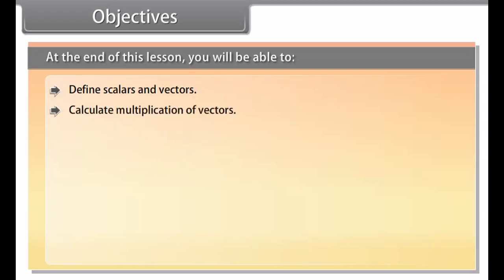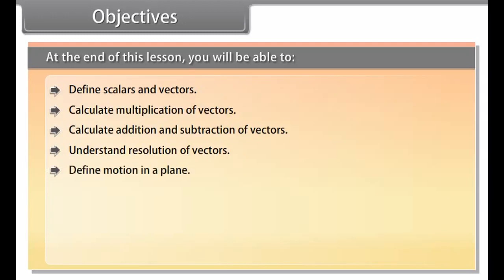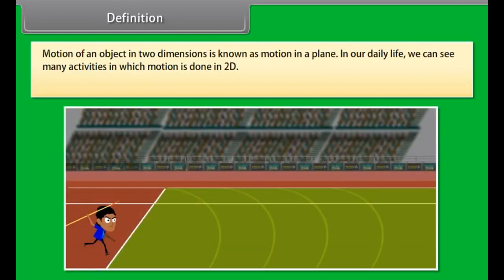Objectives. At the end of this lesson, you will be able to define scalars and vectors, calculate multiplication of vectors, calculate addition and subtraction of vectors, understand resolution of vectors, define motion in a plane, define motion in a plane with constant acceleration, understand relative velocity, understand projectile motion, understand uniform circular motion.